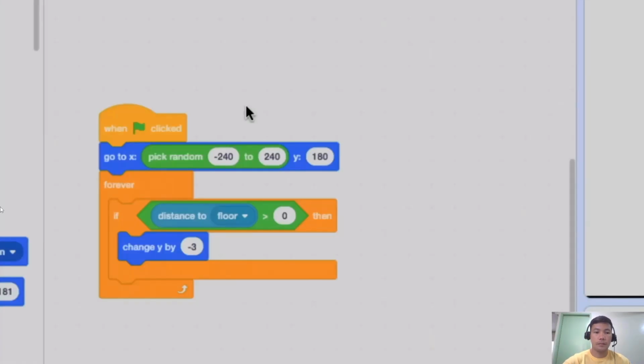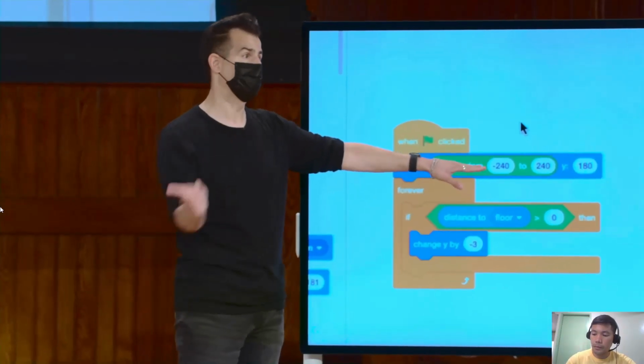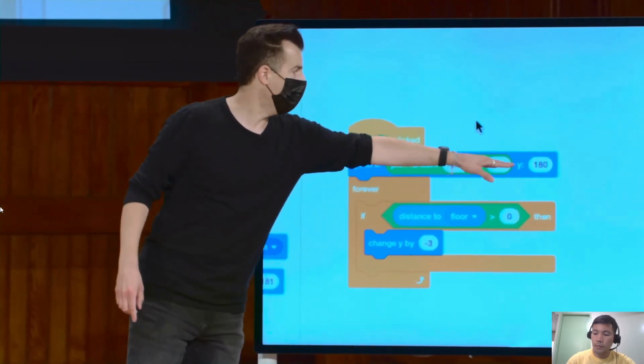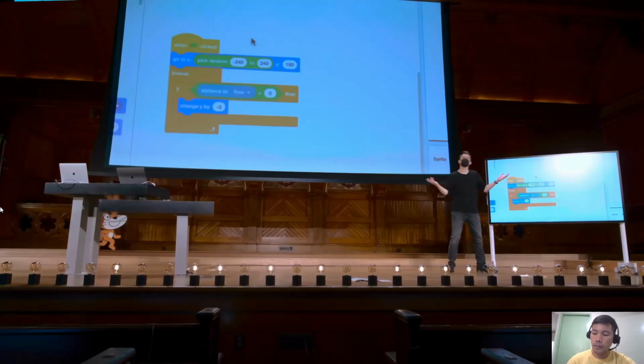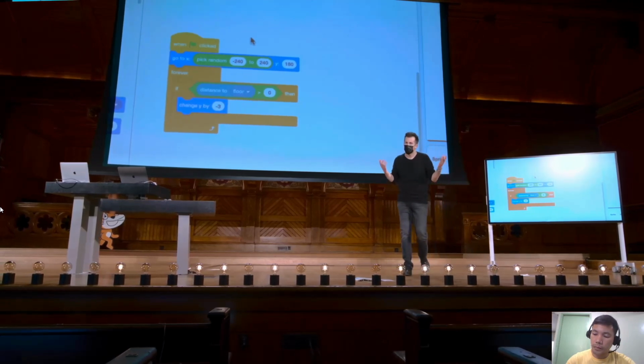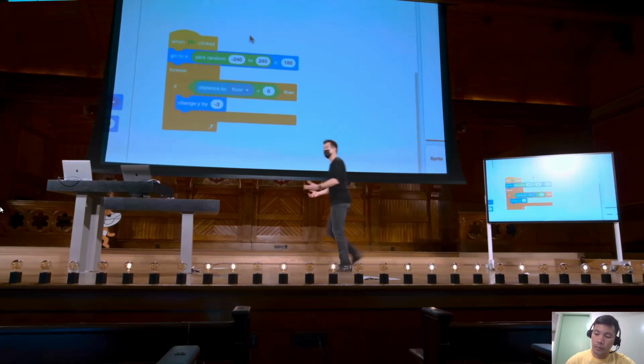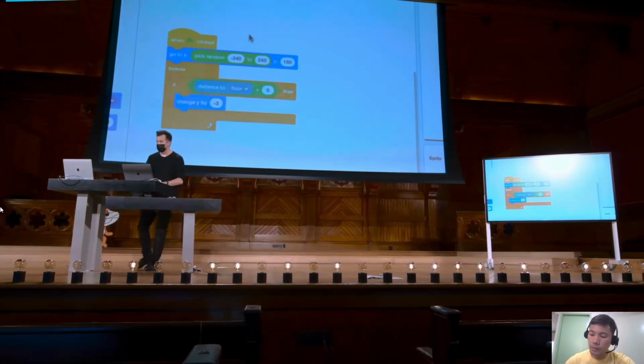So how might I have implemented this? Let's look at the code at left. Here I have a bit of randomness, like I proposed earlier, exists. There's this blue function called go to x, y that lets me move a sprite to any position, up, down, left, right. I picked a random x location, negative 240 to positive 240, and then a y value of 180, which is the top. And this just makes the game more interesting. It's kind of lame pretty quickly if the trash always falls from the same spot. Here's just a little bit of randomness, like most any game would have, that spices things up.